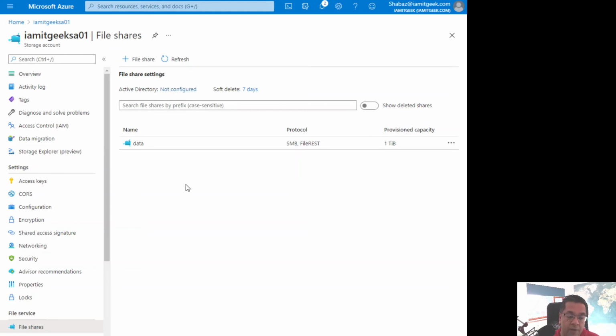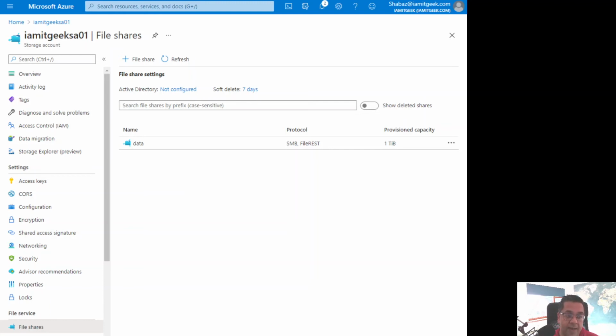But again, all we're going to mimic here is going through the migration process. We're not going to mimic anything around Active Directory or any identity management. So that's my actual file share and my storage account. What I also have is a file server on premises, a virtual machine with some data, and I've done some pre-configuration on that just to get it ready for the migration.